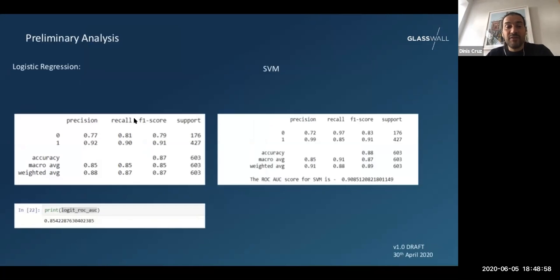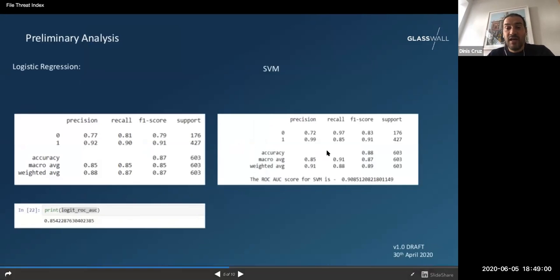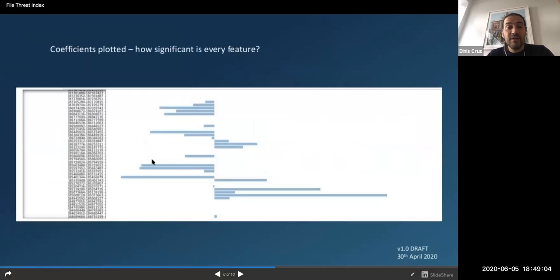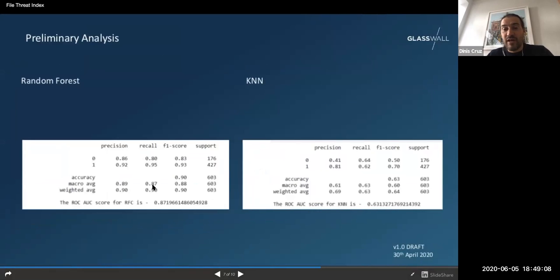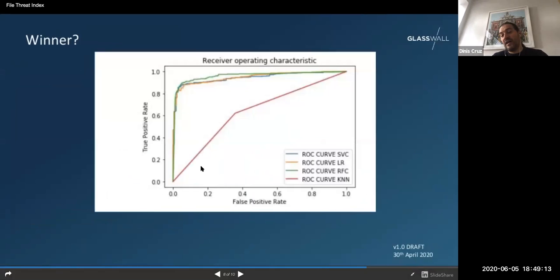So she's done some analysis around this, and the logic here is that you want this number, recall, to be quite high. This is kind of like the index that she discovered, and then she tried different versions. You can see the precision here is higher than there. The bottom line is that when you use multiple algorithms, we find that this particular one here, the RFC, I think random forest or something like that, is actually a lot more efficient than these others. So this is a really cool example.